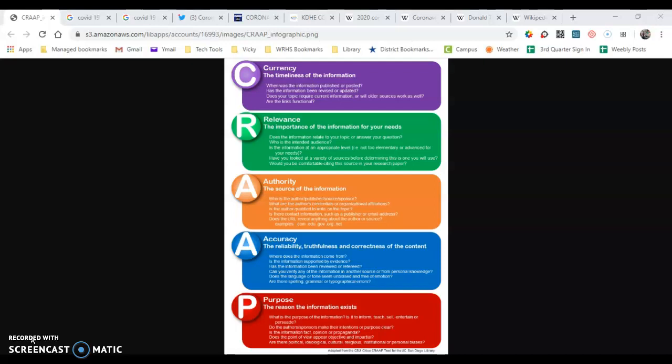We have some really great databases and ebooks and resources that we would love for you to use. And that is, of course, our first choice when you are doing research. But with this particular type of topic, we do understand that you may need to branch away from our databases and do some generic online searching.